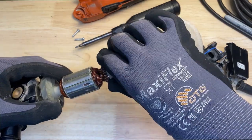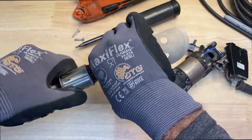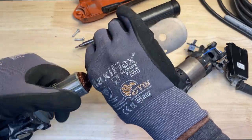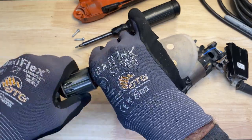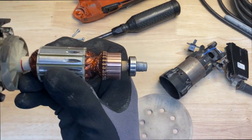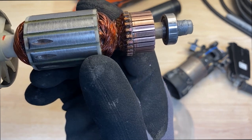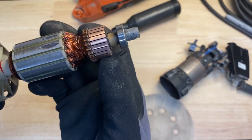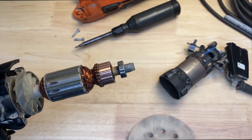I just noticed that there were some black marks where the brushes were making contact. So I'm just cleaning it. I'm not getting real aggressive here, just kind of cleaning it up. So it's nice and clean now. There was some black stuff on here. I don't know if it was plastic that had burned onto this, but it's nice and clean.